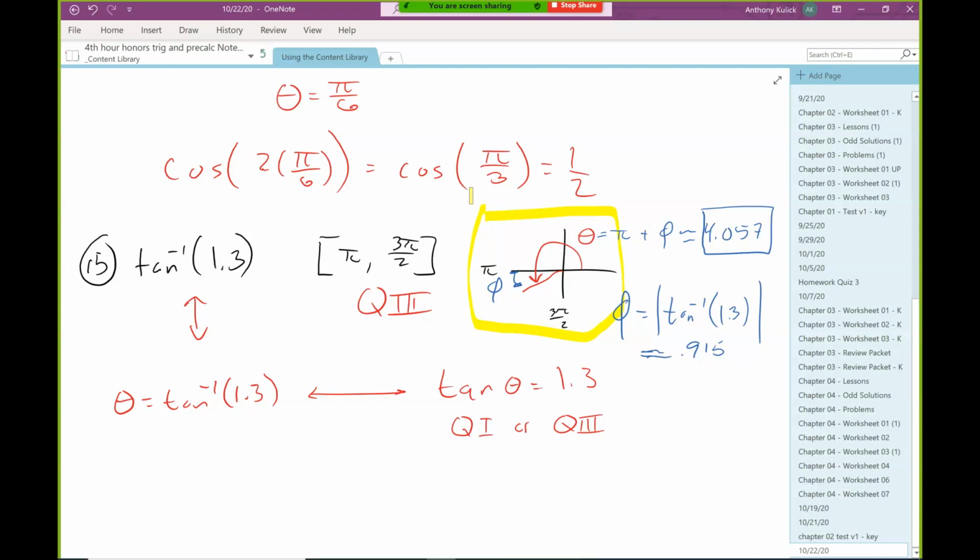Mm-hmm. It can be, yes. I mean, you can do other things too, but that's not a wrong thing to do. It's to retrieve a value from the unit circle. Because we're asking for an exact answer, the value will be something on the unit circle. You could do it other ways, but that'll certainly work.